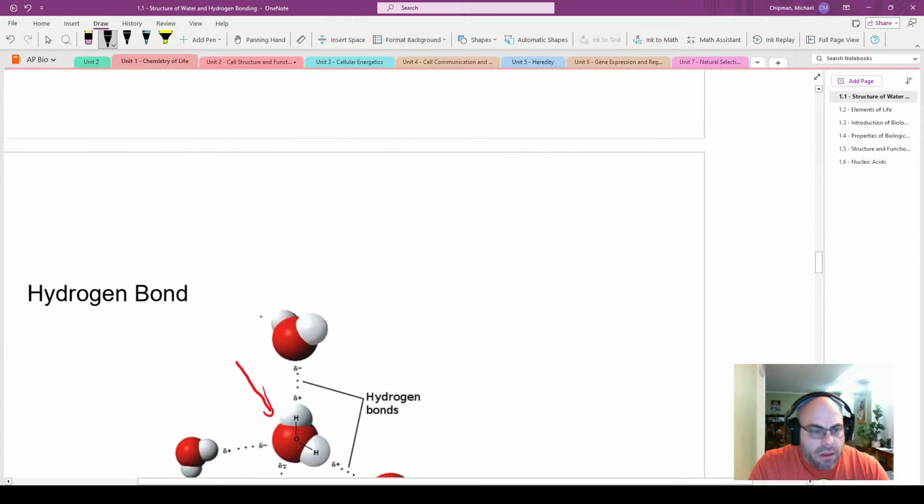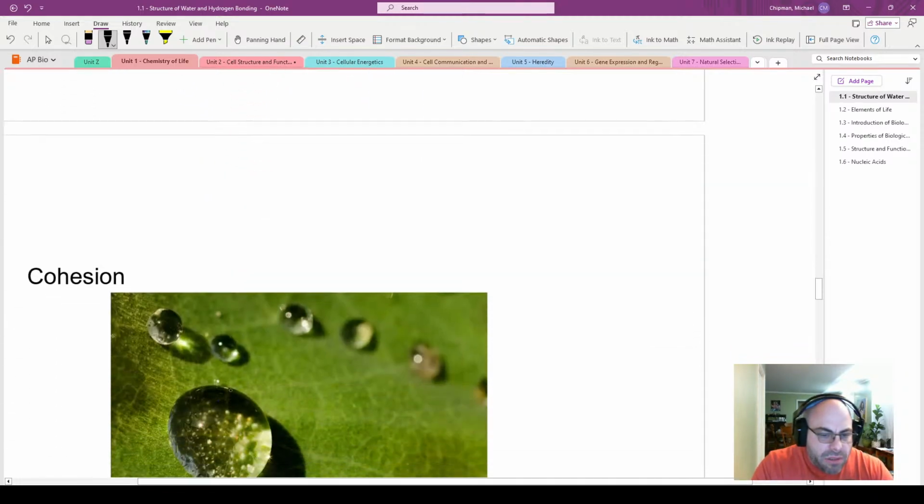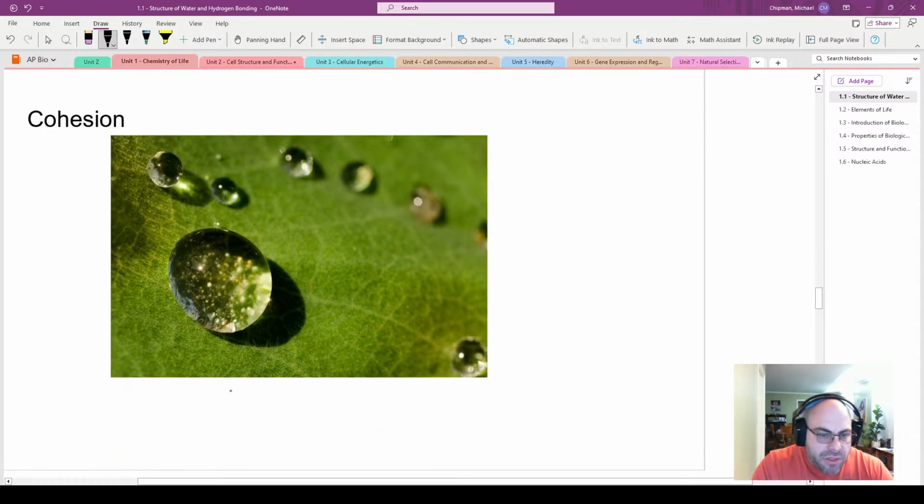So let's talk a little bit about what water's polarity causes it to do. Well, it causes it to be really attracted to itself. Because it's really attracted to itself, it has the property of cohesion. This cohesion is the idea that water is really attracted to itself. And you see this in particular when it's up against something that it's not attracted to. So like the surface of a leaf is going to have a nonpolar substance on it, like a waxy cuticle. And the water is more attracted to itself than it is to the wax, like infinitely more so. And so it will bead up like this.